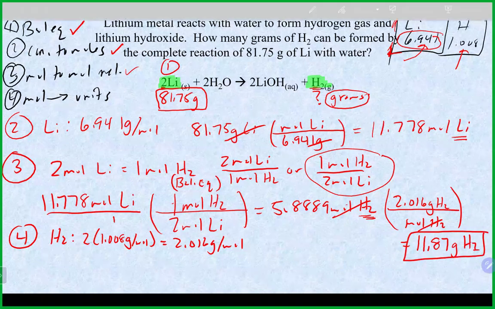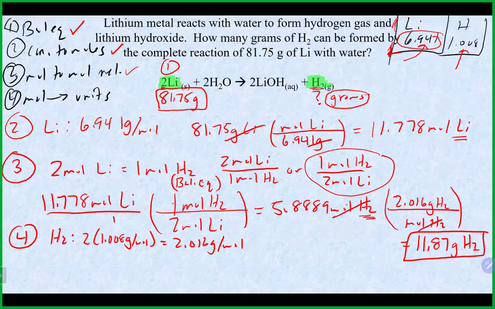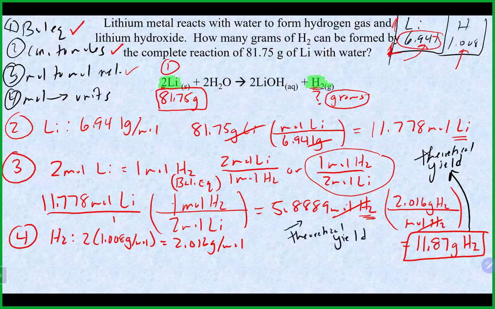This again is what is referred to as a theoretical yield. That would be the theoretical yield in grams. By the way, this would be the theoretical yield in moles. So you could do it really in any unit you want, but they're both yields. Theoretical yields, or yields in general, should always be a product. That is something that's being formed as a result. So once again, in this reaction, what that means is if you threw in there 81.75 grams of lithium, everything went perfect, you should technically get out the maximum amount of hydrogen, 11.87 grams.